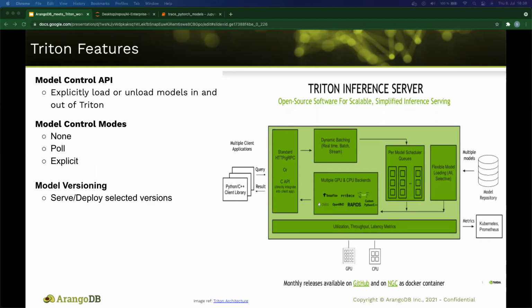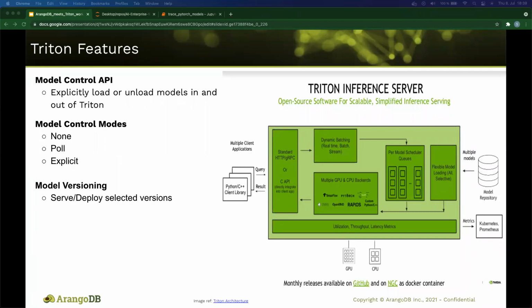The other cool thing about the Triton server is that it provides about three control modes to manipulate your model, which are none, poll, or explicit. For example, in polling mode, the server attempts to load all the models at runtime, and changes made to the model repo will be detected, and then the server will attempt to load and unload models based on changes. So here you don't need to restart the server whenever new models come in. With polling, it does these things automatically for you.